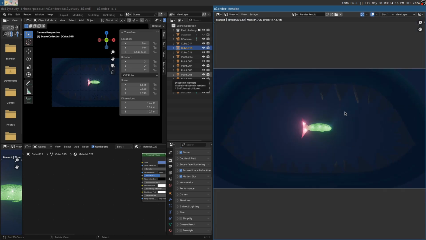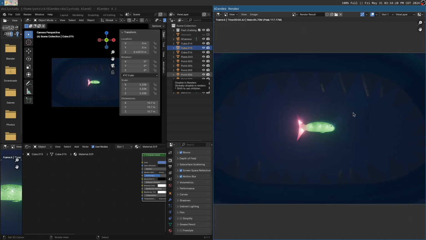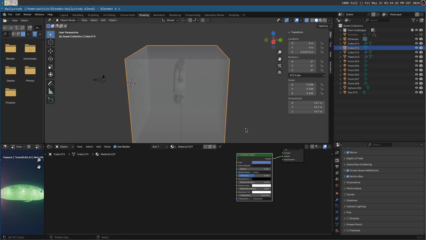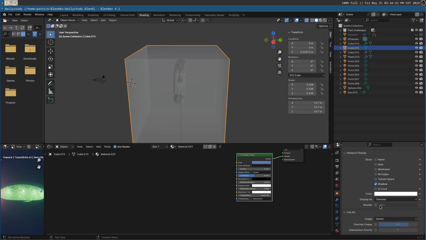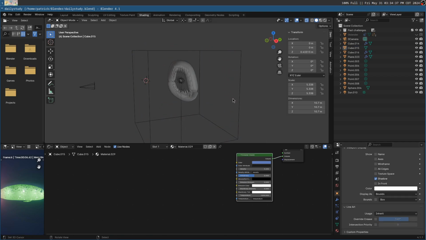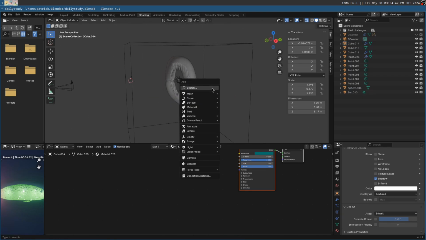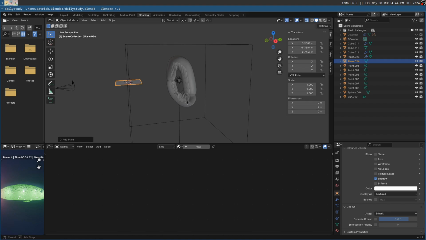So what if I add, or here, what if we add, go into modeled view and display in the viewport. We can change this cube to make it easier to work with, where we'll display it as bounds. And now we'll add in a plane.